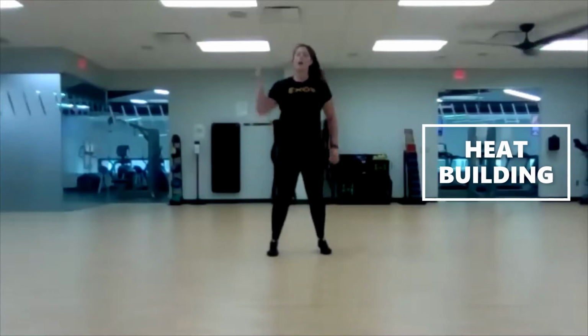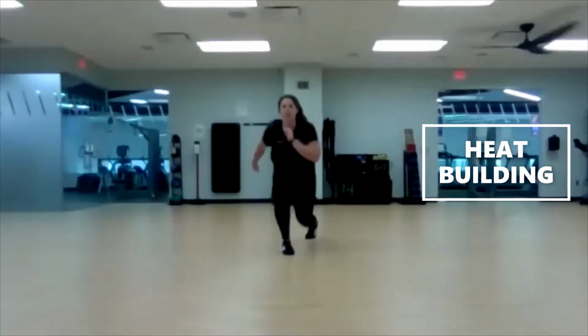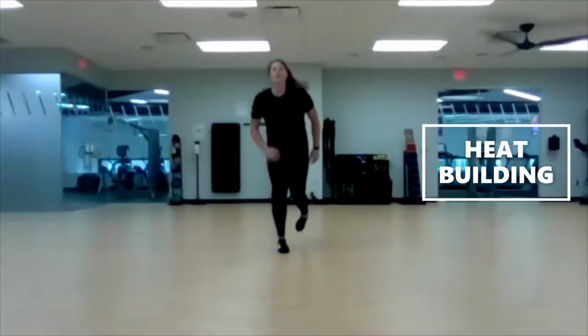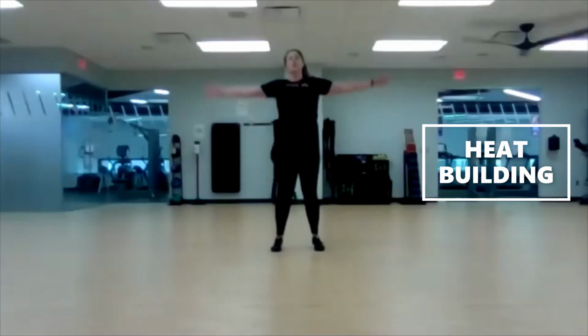Transition again. Right arm. 2 reaches. A lunge each leg. Pump those arms. Left reach. Lunge each leg. And variation number 2.